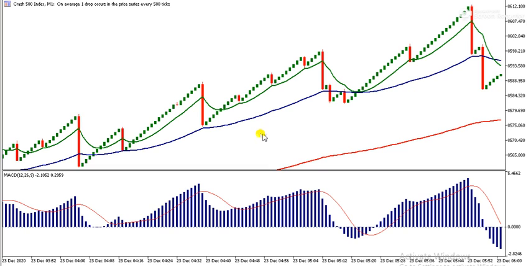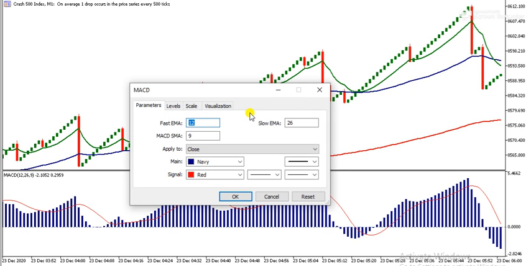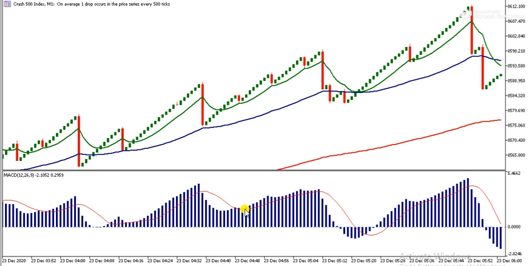The first part of our strategy is putting our MACD. So let's check the properties, or the settings, for the MACD. The MACD is set to default. Then you can set the colors and everything according to your preference, but the parameters are default settings for the MACD, so you don't need to start setting up any parameters. You just put it at default for the MACD. So that's that on the MACD.